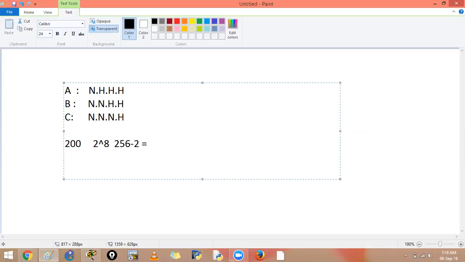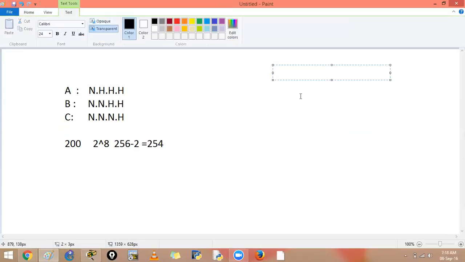Why? Because in every network you will have one ID reserved for the network part, and one ID for the broadcast part. For example, if I have a network 1.0.0.0, these three are the network and will remain constant, and the last number will be 1.0.0.255.